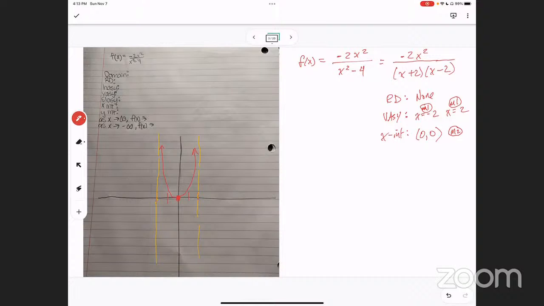So now let's find our horizontal asymptote. You'll see that the degrees are the same on the top and bottom, right? So what is my horizontal asymptote? Note when they're the same, it's the ratio of leading coefficients. What's the leading coefficient of the top? -2. And on the bottom, what's the leading coefficient? 1. Here's your leading coefficient. Why did I forget to do that? You understand that? Yeah, sorry.